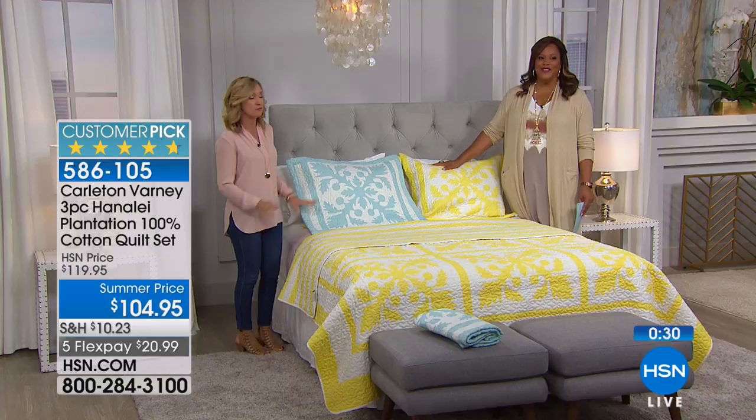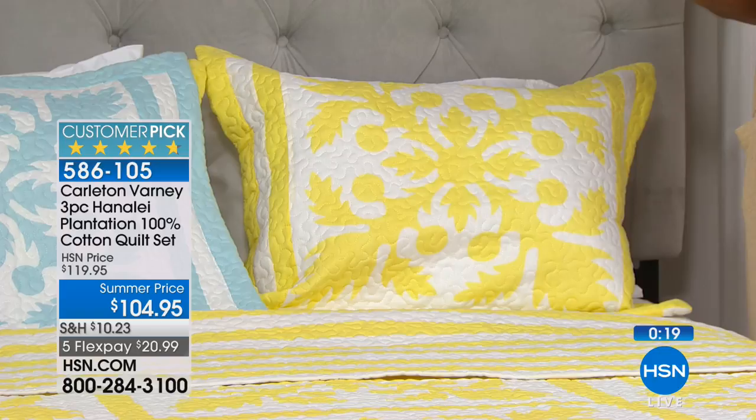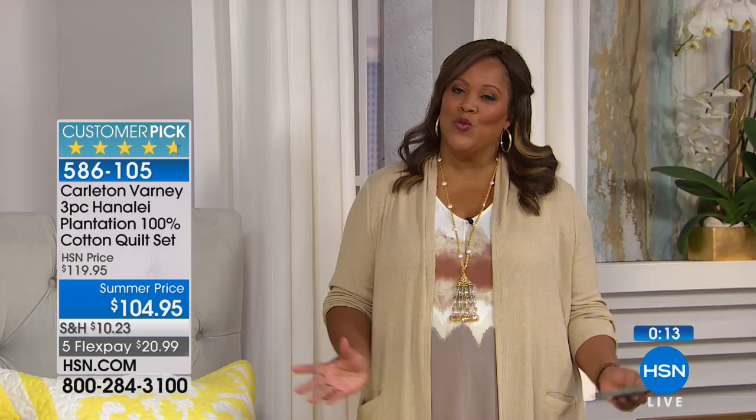And I think either color, I can't decide which is my favorite. It's just whatever you're missing in your house. What speaks to you? Do you need a little sunshine in your home? A little bit of harmony? Or blue is very calming, very serene, very peaceful. And you never see that powder baby blue. So it's just beautiful. And to have a piece in your home from Carlton Varney, my goodness, he's one of the most sought after designers.